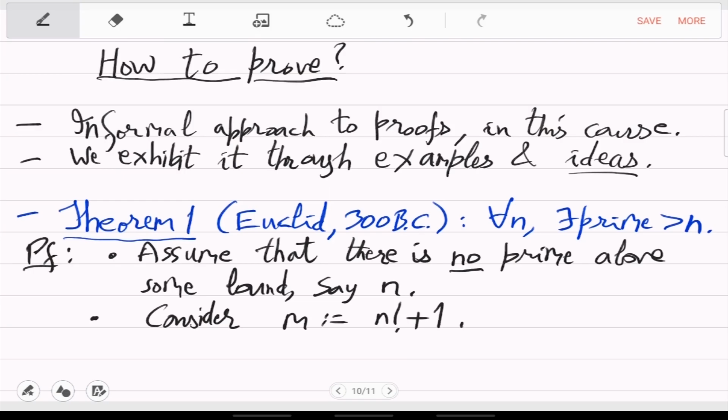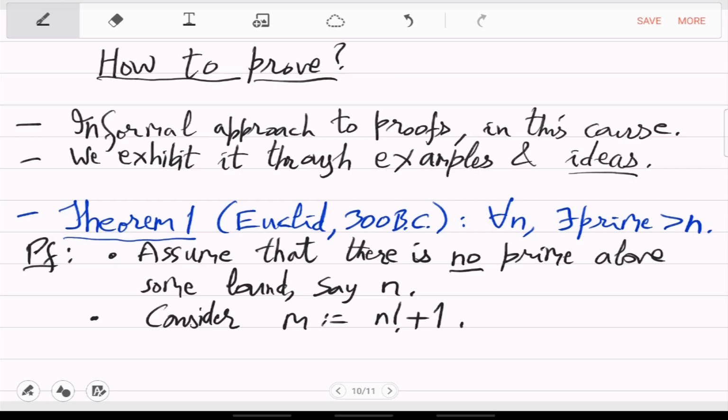Okay, so this notation will mean we are defining, on the left side, m. So now this letter m denotes n factorial plus 1, where n was unknown, so m is also unknown, but you are assuming that both of them exist. The assumption in this proof is that n exists, hence m exists.